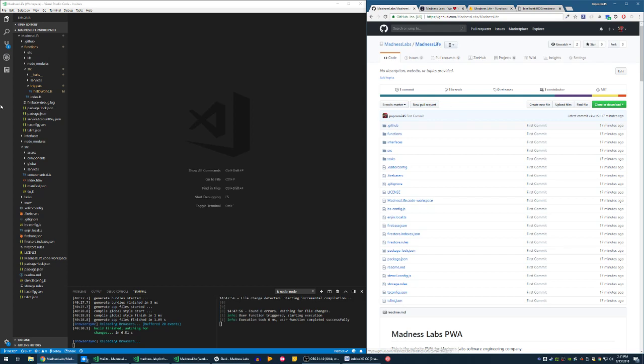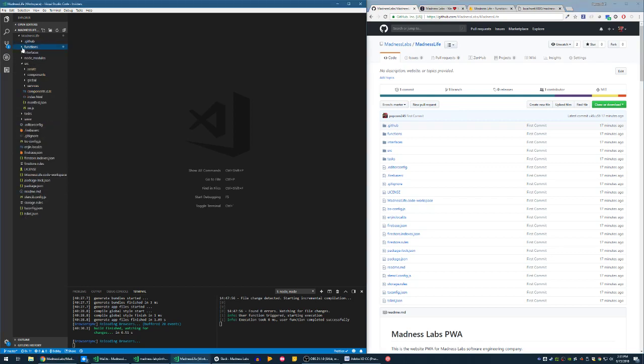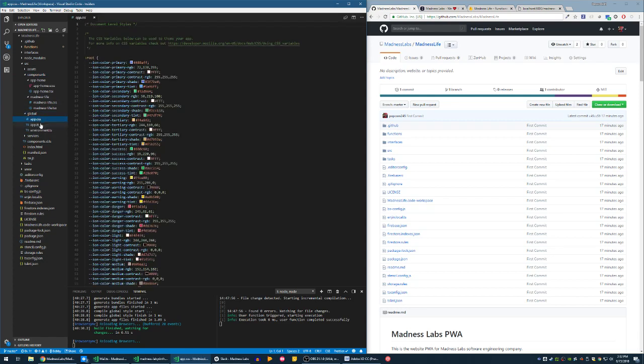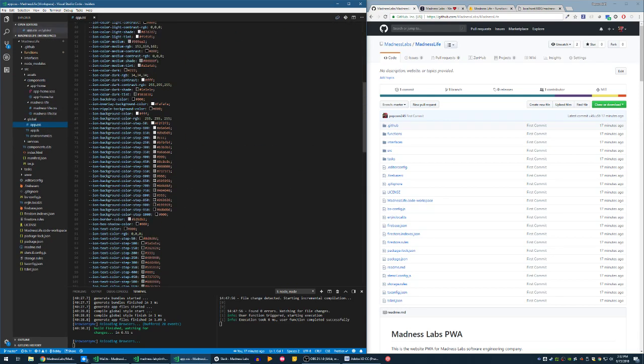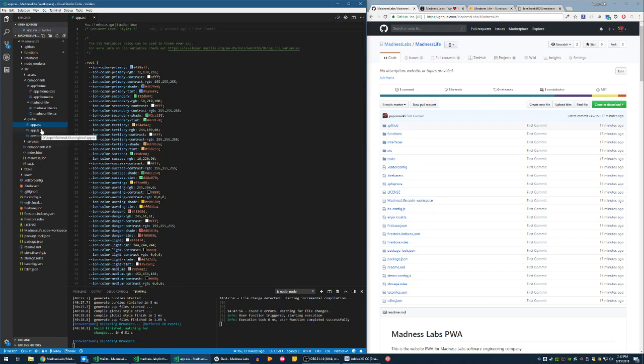So let's go ahead and start by walking through the front end. When you pull down the project, we've got a source directory, and this is where the actual front end of the application lives. We've got assets, which is images, fonts, stuff like that. Then we've got components, which are the web components that our application is constructed of. Then we've got our global directory, which holds global things for the entire application, like our CSS styles. Usually these are only for config variables and stuff like that, like you can see here.